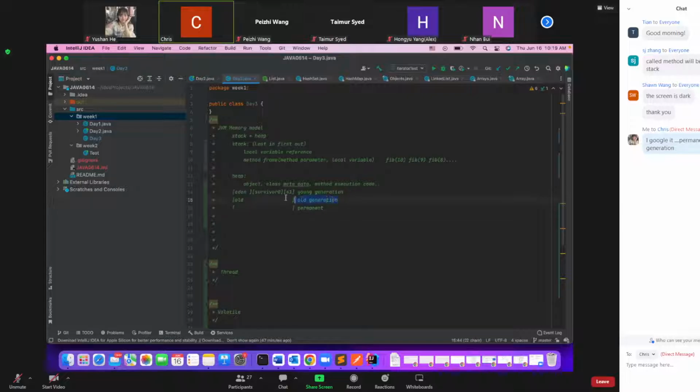But what is most important are these two parts, because for the class definitions and method execution code, we do not need to care about garbage collection on those. Those are just metadata. But for the live objects, yes, sure.